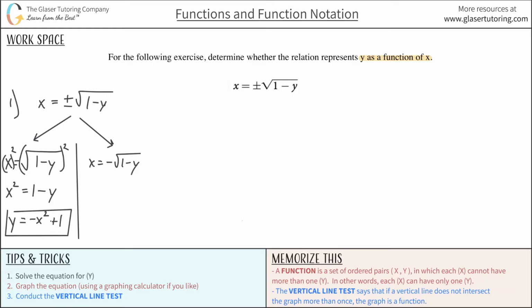Now, how about the second part? Well, it's the same process. I want to get y by itself, so I have to square the whole right side, including the negative, and I'm going to square the left. Remember, if you take a negative sign and square it, it becomes positive, and if you square a square root, it cancels. So the negative cancels and the square root also cancels. Now we're left with x squared is equal to 1 minus y. Oh, look at that, they're the same. That's wunderbar. Now we can solve this for y, and y is going to be equal to the same thing, negative x squared plus 1.